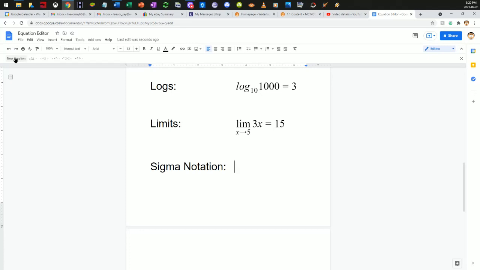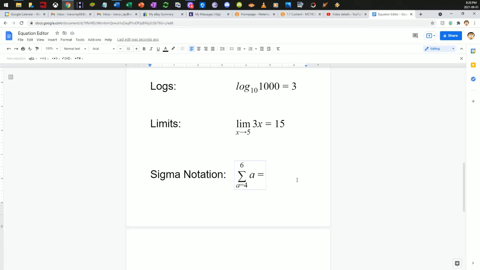Sigma notation. For data management, it does have sigma notation here. It basically gives you the symbol saying add up a whole bunch of things, and you could say A equals 4 to 6 of A. If I can put it in the right place. And that just says plug in 4 wherever you see the letter A, and then move up to the next number 5 and plug in 5, and then move up to the next number 6 and plug in 6, and add those all together.